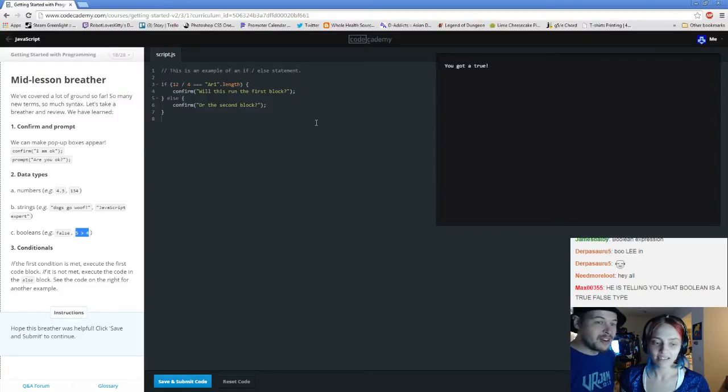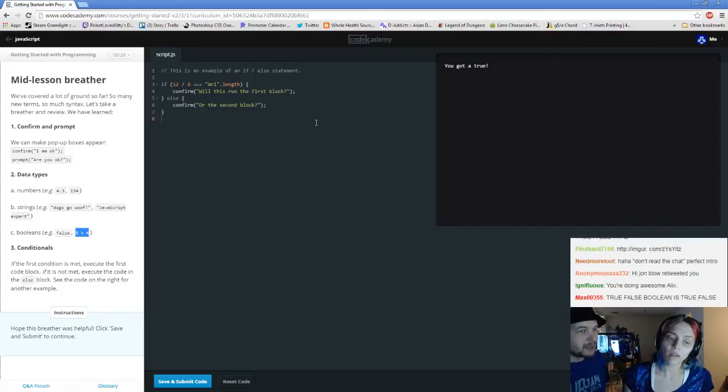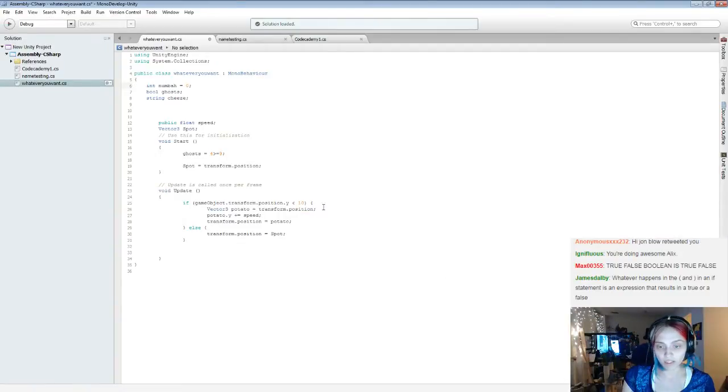Keep going in here. Understand that when it's talking about numbers, strings, and Booleans and stuff like that, you have to define them in C#. That's all that's important. Okay. Right? So these are data types that can be assigned to variables, and when you create those variables, you need to be specific. I totally understand that. Then I have a follow-up question. When I have this 10 here inside of this if statement that we did, that is being assigned as a position, right? It's not being assigned anything.